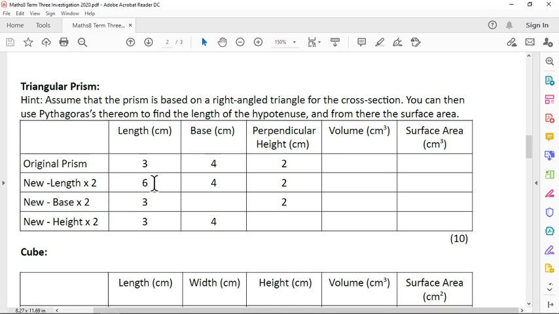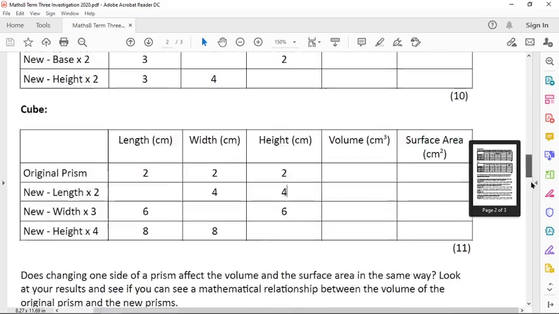Okay, now let's look at what I think is the hardest part of this task. We want to look at the triangular prism. Now a triangular prism is like one of those old-fashioned tents. It's like when you get a triangle and then you make it really long to make a three-dimensional shape. If you're not sure what I'm talking about, scroll down to the last page.